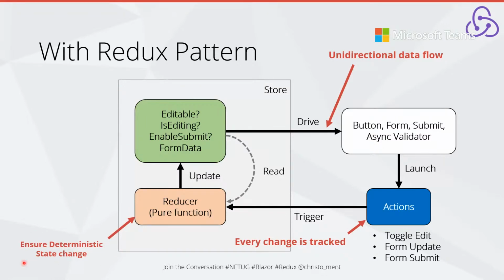There's no third party or external factor that will change the state in a way we don't want, because a pure function will only accept two inputs. It also makes things easier to test. And lastly, we have a single source of truth. Let's say you just open the project and you want to find out where the thing that disables the submit button is. You can just go to the store, because it is a single source of truth. Everything is there.